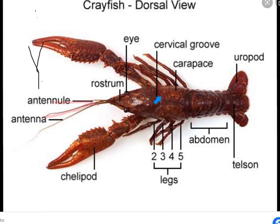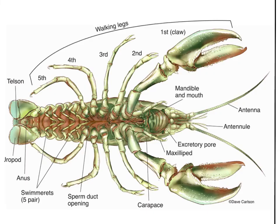The tough covering over the crayfish is the carapace. Coming back to the abdomen region, the center area on the tail is the telson, and the two outer areas are the uropods. If we flip this over, we can see that branching which shows it is biramous — the outer is the exopodite and the inner one is the endopodite. We can see the walking legs — those are the peripods — and the chelipeds, which are the pinchers.